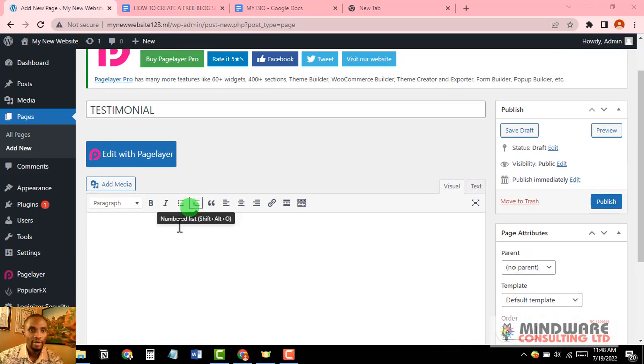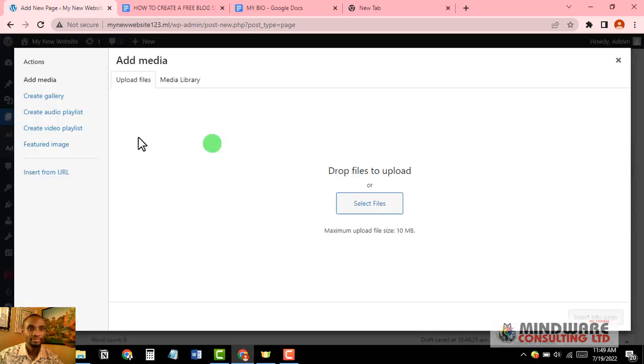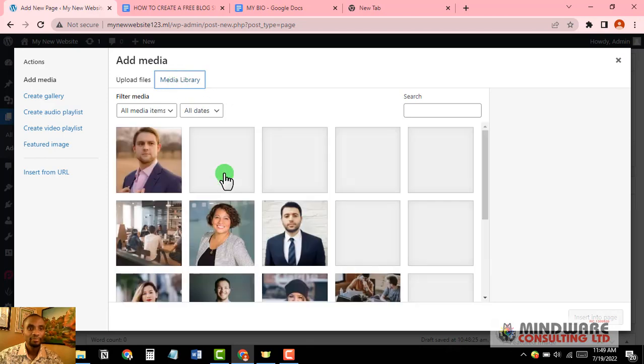If you have a paragraph, you could put it, or if you want to add media, maybe a picture to the top of your page, you could click on this add media. So you can select an image from your media library.